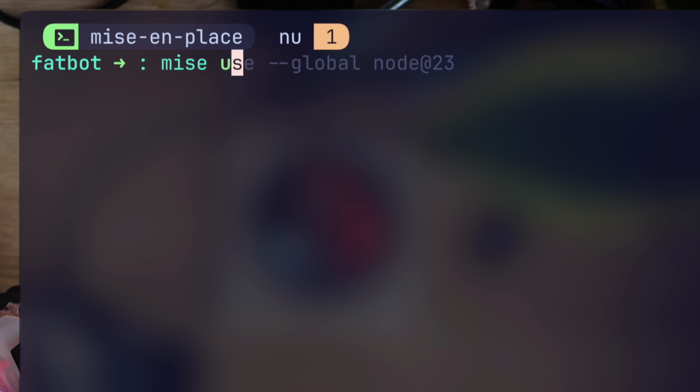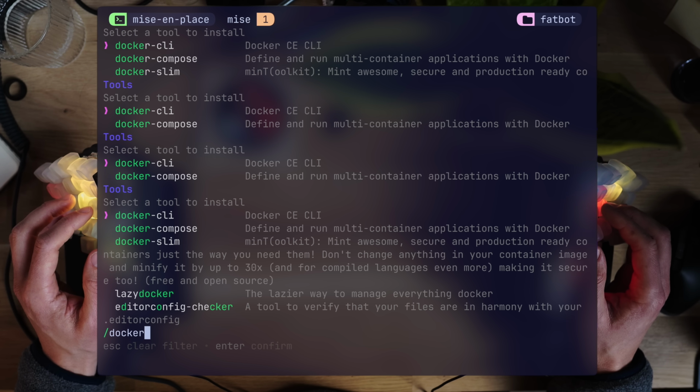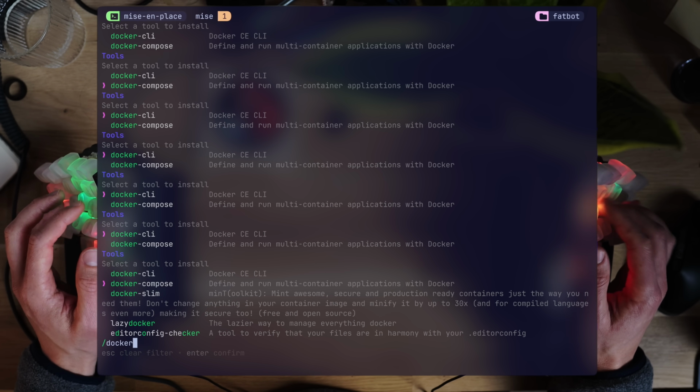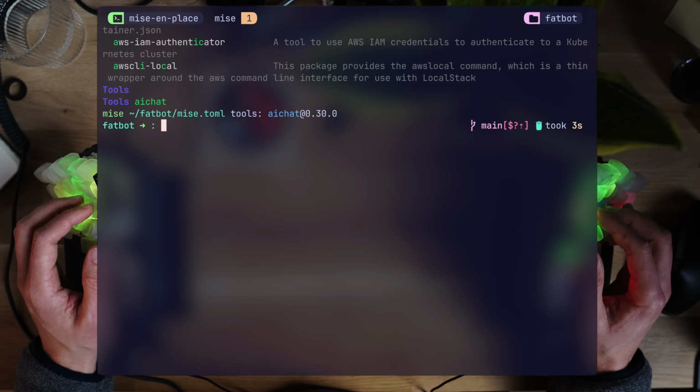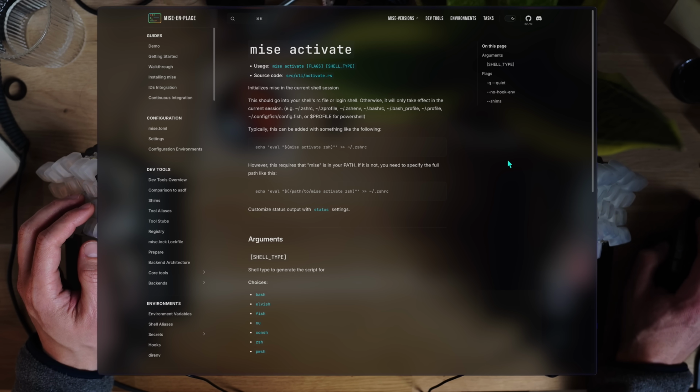If you don't provide a target, a nice TUI will pop up offering a fuzzy search and select, a little buggy if you ask me, but I always leave room for the option that it's me and my hipster shell and configs. Anyway, randomly selecting AI chat here, which it appends to our toml file as well. Now, the entire point in having a list of version pinned tools is so that you can activate the shell with them. Here's another important distinction.